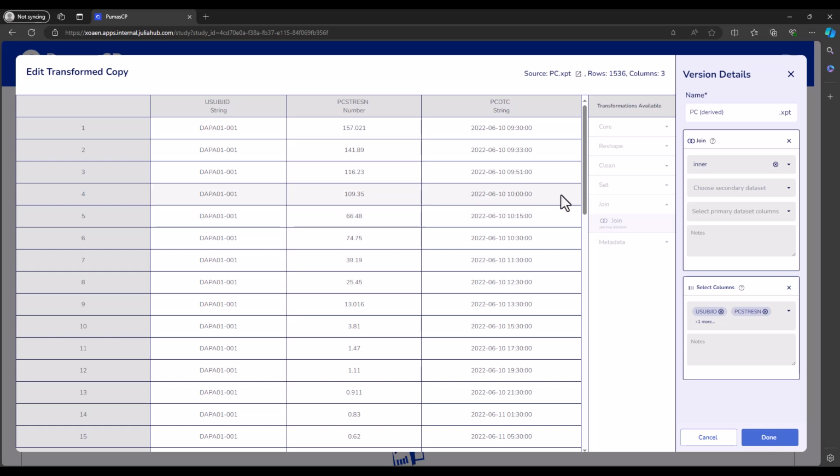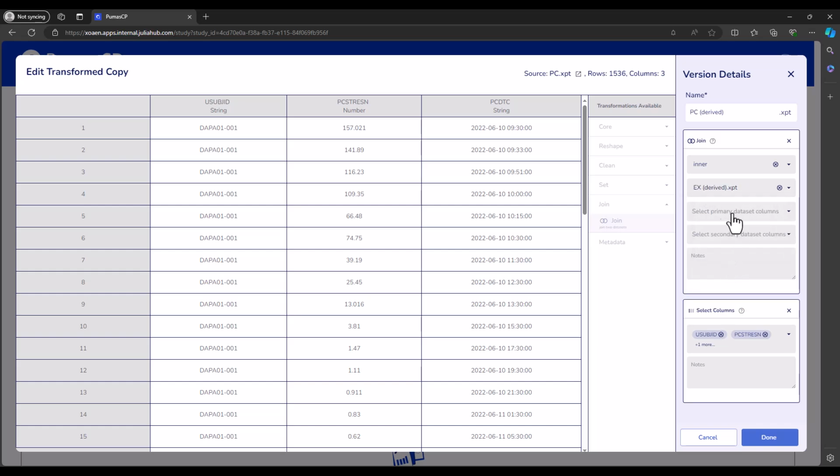Now, once you select inner join from this drop down, choose the secondary dataset. Now our secondary dataset would be EX derived because we have selected a few columns from the main dataset. So I'll choose EX derived over here. And this is the dataset that I want to merge with or join with the PC dataset.